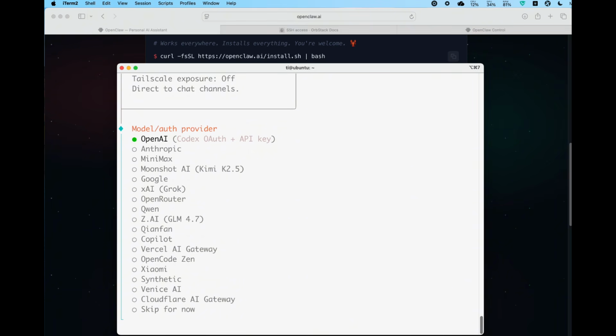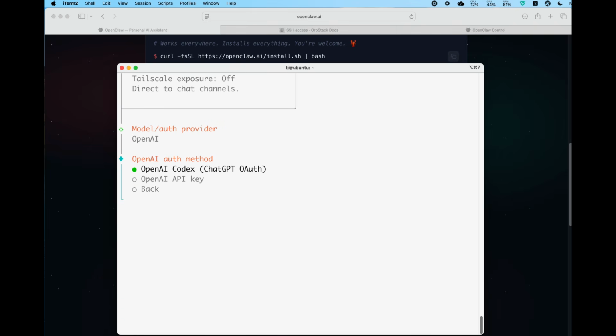Here is the list of authentication providers for large language models. Choose the one you have. We can, for example, choose OpenAI. If you have a subscription, you can use it, but for now, I'll use the API key. Now you will enter your API key.